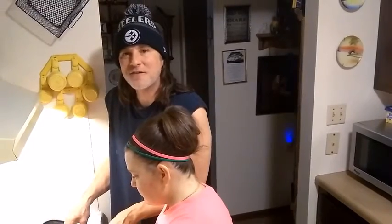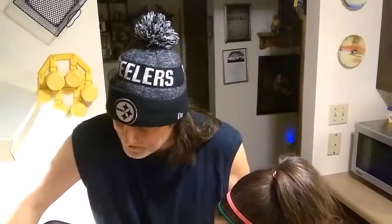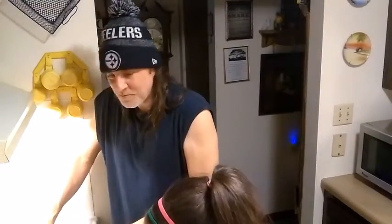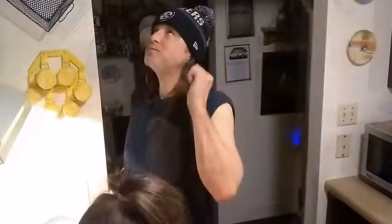Homemade is always the best to me. So, we got about that much meat and then we'll put some cheese. And there we have it, everybody — a nice soft taco. I'll roll that up and then we'll eat it. There it is rolled up, guys. We're going to tear into this one and try it out, see how we like it. Mmm — look at that. So delicious. Very good.